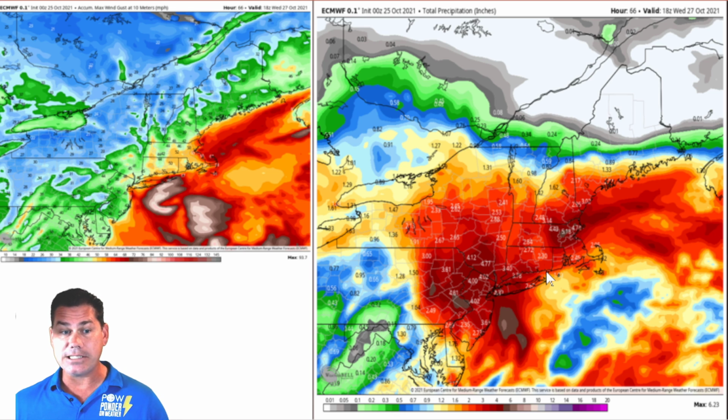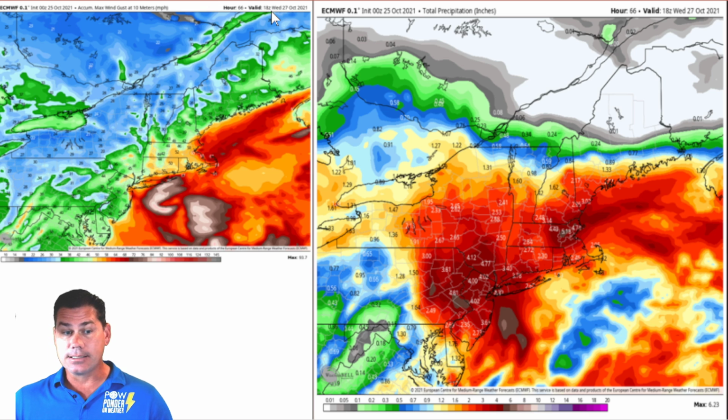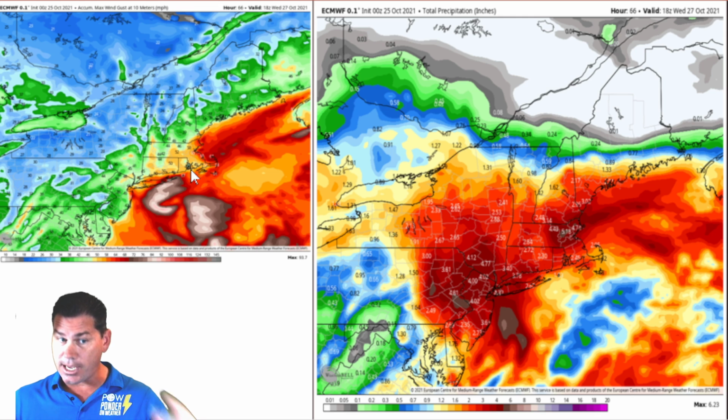So let's take a look at the wind speed, because as we get into that Tuesday and that Wednesday time frame, here's the wind direction as this pumps anticyclonic flow here. So we could be looking at possibly hurricane force wind gusts along the coastline here into Long Island, around the Cape here, as this really pumps in those higher winds. But easily 40 to 50, upwards to 60 miles per hour at times is definitely not out of the question as you go through that Tuesday going into Wednesday time frame and along the Northeast. So especially in places where they've got those high wind watches into Rhode Island and Massachusetts here and along the Cape here, be on the lookout for those definitely higher winds.